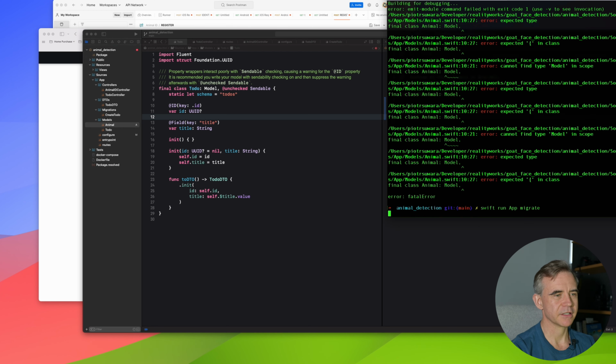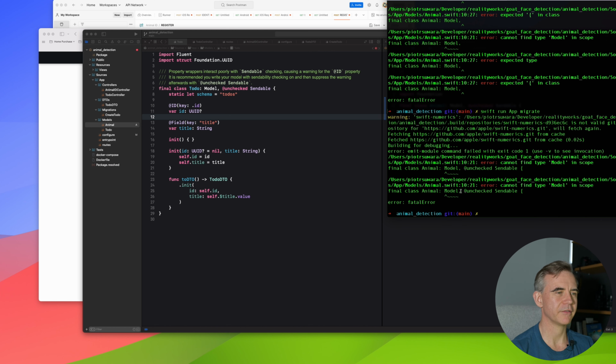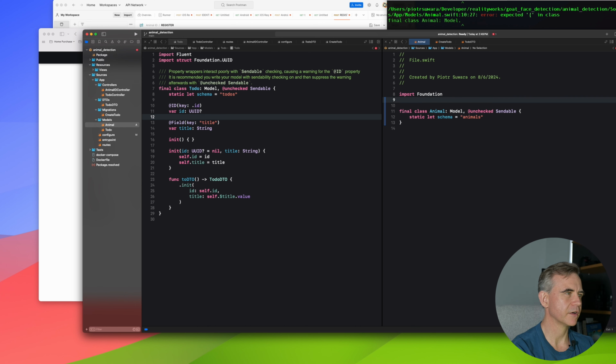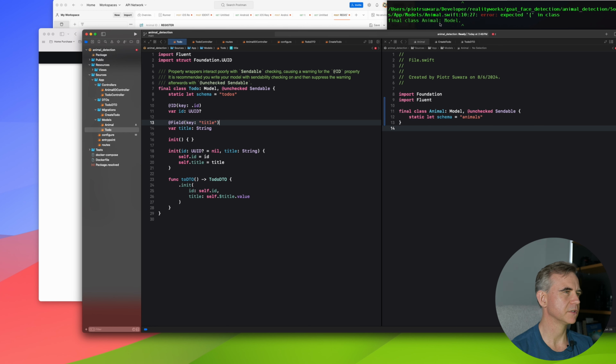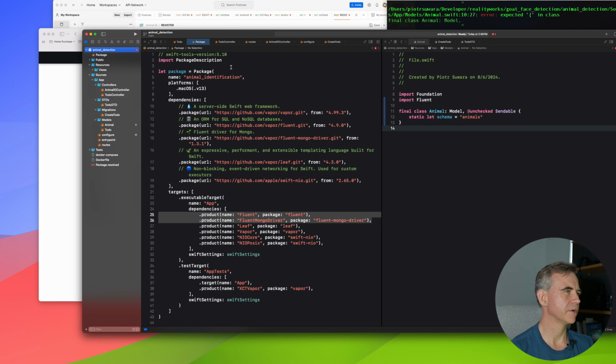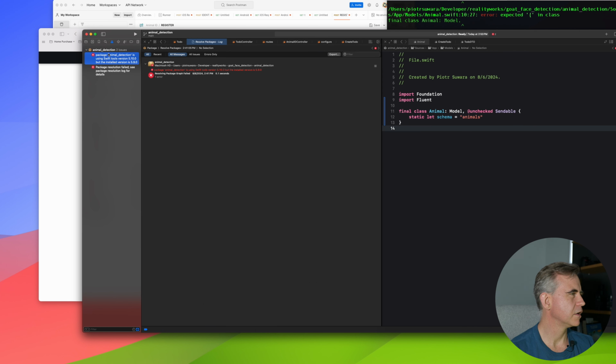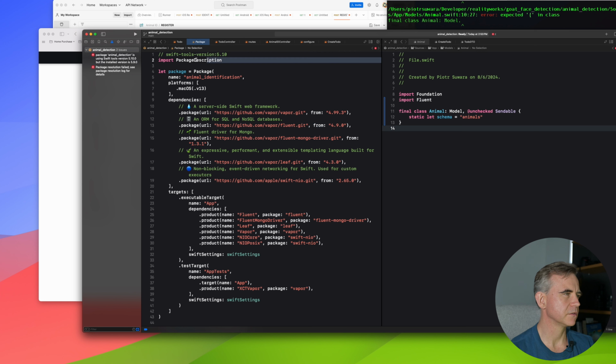Okay, let's run this again. Cool. And now we have a problem here because it couldn't find model, and it's because we don't have import Fluent. Well, I mean, this is one annoying thing. Would it even build on this? I don't think so. Yeah, we don't even have a target. It doesn't even build, even though we have a package file. Let's try and fix Xcode settings. Let's see for this one. Yeah, it doesn't make much difference. Still using some package tools 5.10, but it doesn't like it because it's using a different set here. All right.